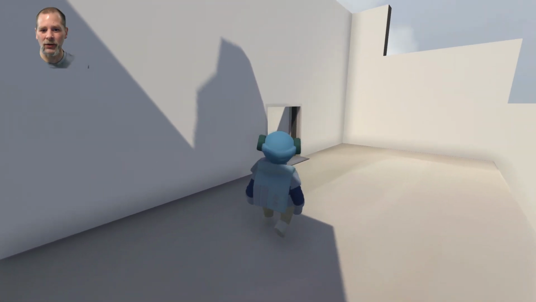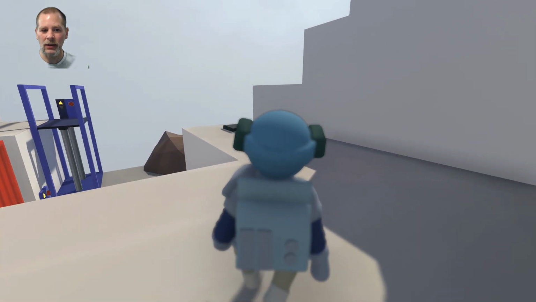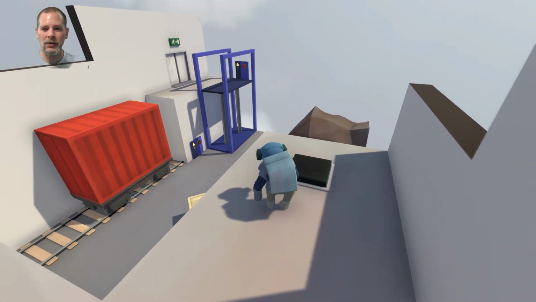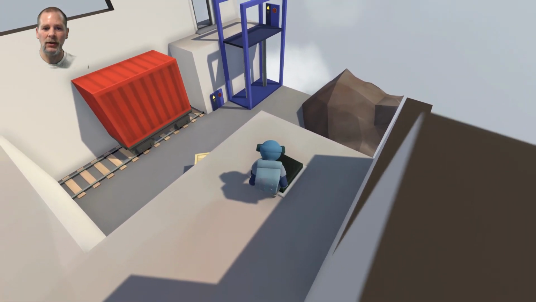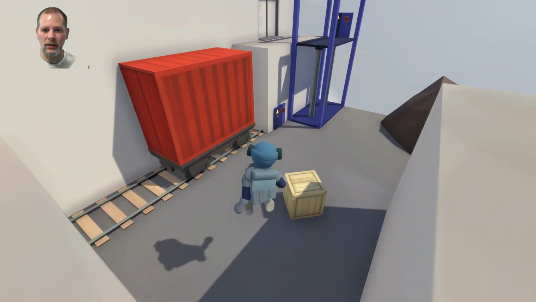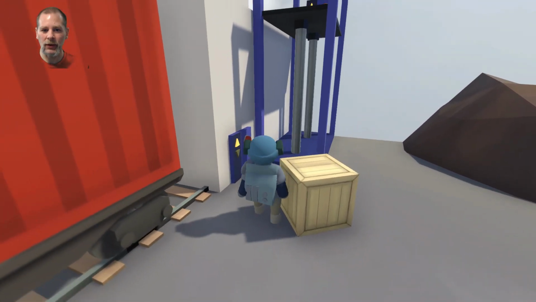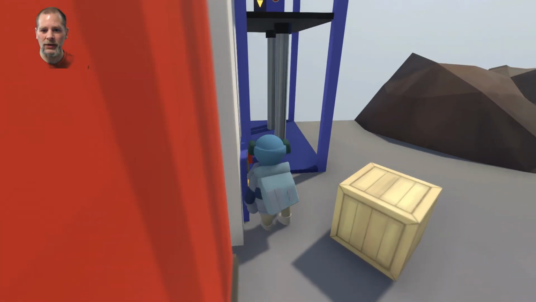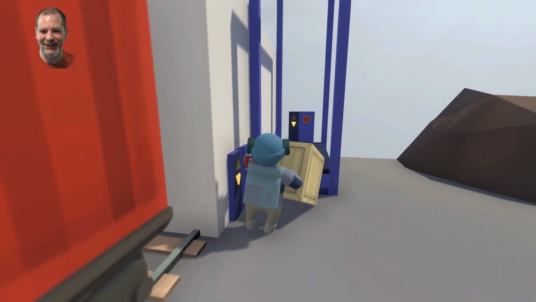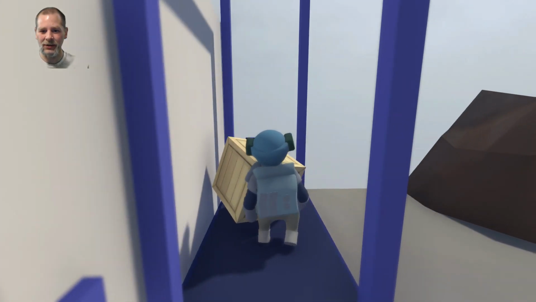So what do we have here? Do we have to bring that across? How do we get... Huh. Oh, we need to get that up there. Okay, so what does this do? It opens that door. Alright, so we need to go like this. We need to get this. We're going to have to bring the thing back and forth a couple times, aren't we? Like this. I'm getting better at this, aren't I? I'm actually hitting what I'm aiming at and stuff. There we go. Hey, you can actually lift it up in the air, too.